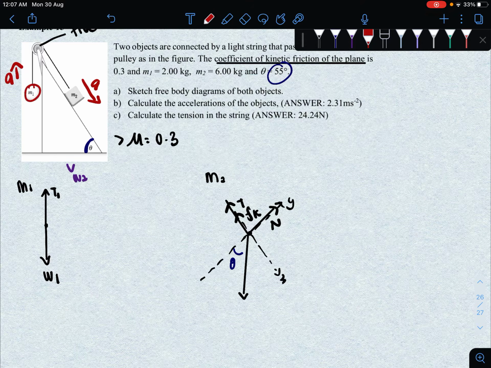Alright, these two object here M1 dan M2 akan mempunyai acceleration yang sama. These two acceleration are the same acceleration. Nilai acceleration dia adalah sama sebab pergerakan satu objek akan influence another object as they are connected here. Okay, so kalau M2 bergerak, obviously M1 akan naik ke atas. Bukannya M2 gerak turun bawah, M1 stay static, tak ada apa-apa jadi. No, there is no such thing. So they are going to move together. So bila ini turun, automatically ini akan naik. So they are going to have the same acceleration. Their movement here is influenced by the same acceleration. So apa kita buat adalah kita establish dulu acceleration punya direction dalam kita punya Cartesian plane untuk memudahkan pengiraan kita.